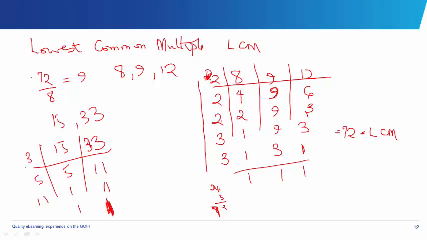So we'll now multiply this. 3 times 5 is 15. 15 times 11. 15 times 11 is what? Whenever I multiply by 11, add these 2 digits. 1 plus 5, 6. Then put them aside. Put the sum in between the numbers. So the answer is 165. So 165 is our LCM.